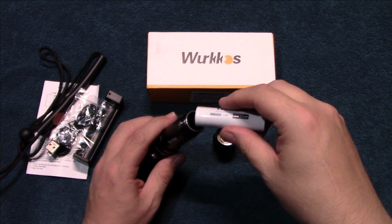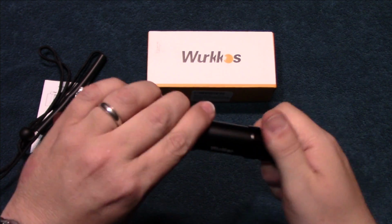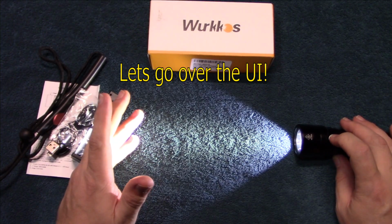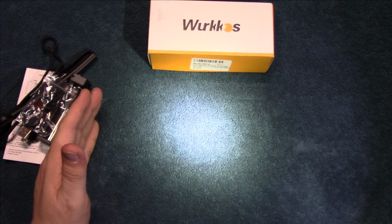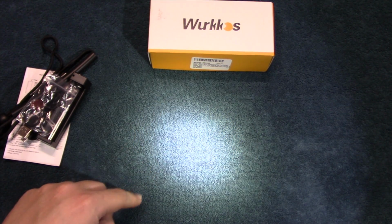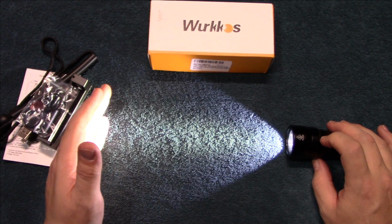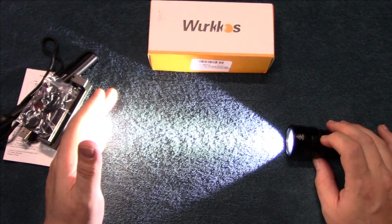Alright, so now let's go ahead and go through the light outputs here. We're going to go ahead and turn it on here. Pretty straightforward on how this looks. It's got a nice combination beam on this. A lot of bleeding from the hot spot, so it's going to give you a little bit more of a floodier thrower. And of course you just click on the button to go through the light outputs and then back down.